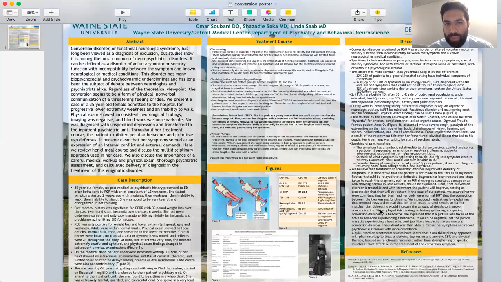So a quick word on treatment. All our research has said that everything works for conversion disorder, but the best way is a multidisciplinary approach with pharmacology to treat the underlying depression and anxiety, CBT and behavioral management, and physical therapy. Basically, get them up and moving. So that's what we did, and we eventually, like I said, transferred her to a subacute rehab, and that was the conclusion of our time with her.